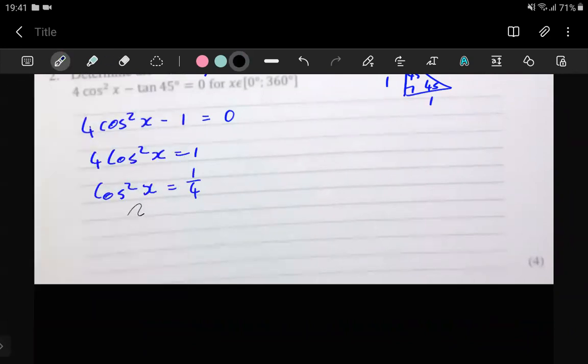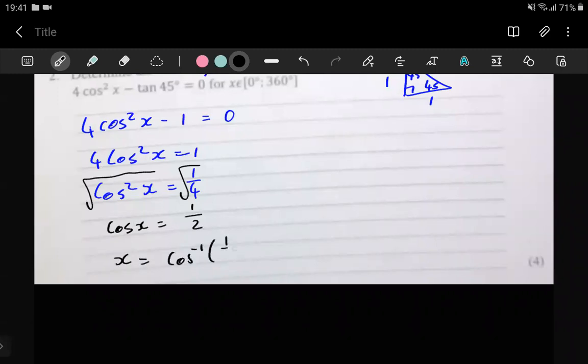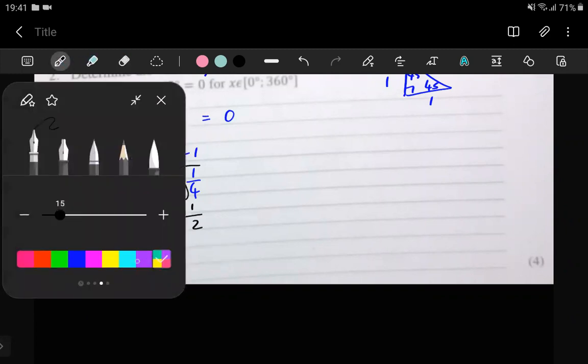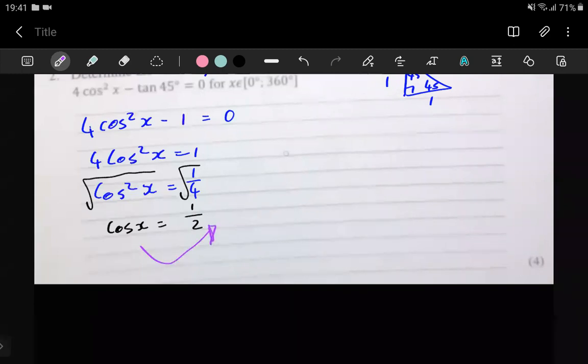So here, the square part, obviously you want to deal with that. You're going to square root this side, and then you're going to square root that side. So that's going to give us cos x equal to 1 over 2. And then now you can solve for x. Solving for x, you have shift cos of a half over there. The only thing is, before we get carried away, let's not do that. Before you find yourself doing any shift cos stuff, always get a reference angle first and then solve for x. Otherwise, it's not going to work out.